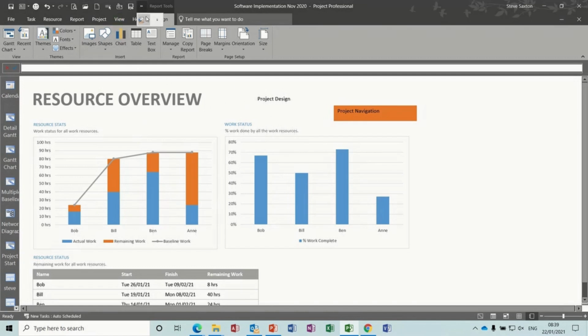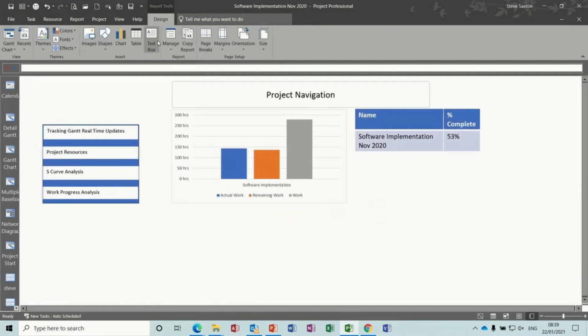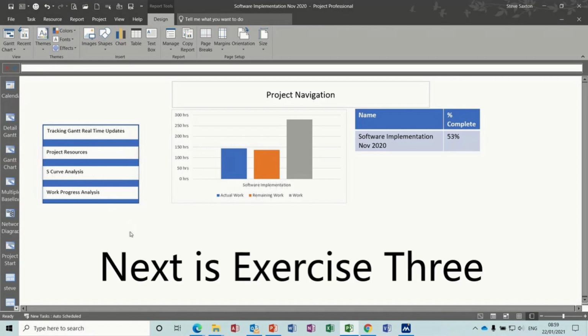If I just go back to the initial one, project navigation. So this report is basically a navigation report to take you to the main areas that you use in project. So you can add as many of these links as you need just to make it more user-friendly for everybody, especially people that are not familiar with Project.